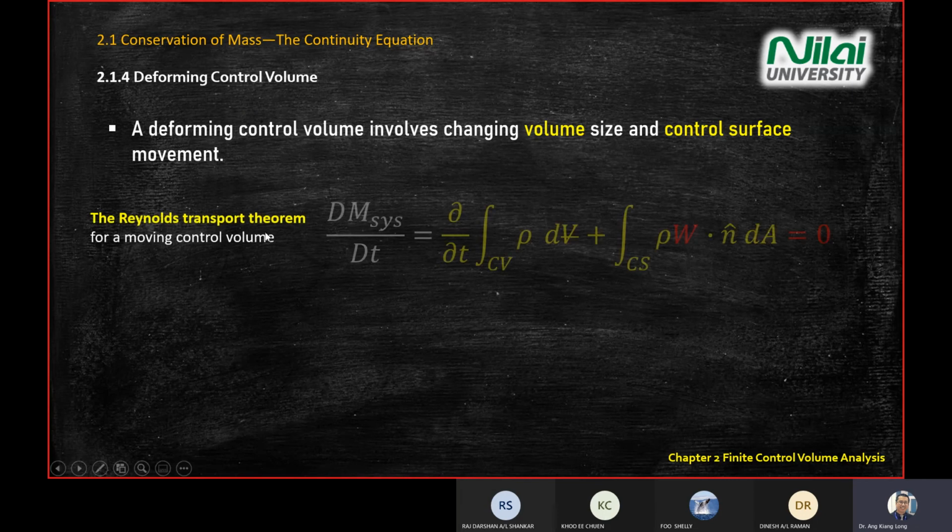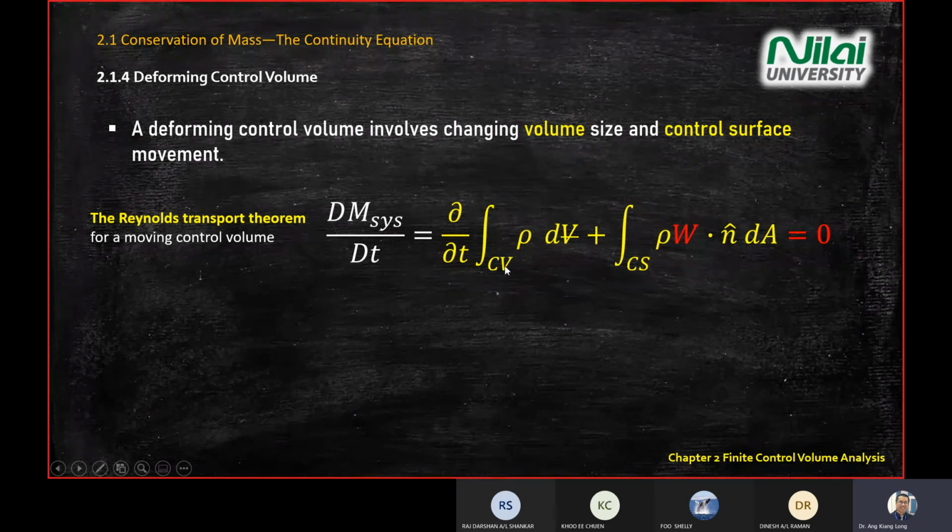Our Reynolds transport theorem, which is your conservation of mass equation, we keep repeating many times throughout this module. The first equation you see on the screen is the moving control volume that I mentioned just now. Conservation of mass is about m dot, the mass flow rate through the system, or mass divided by time, equal to what happens in your control volume plus your control surfaces. If your control volume is moving, we no longer use V but W, the relative velocity. If you apply the continuity equation, then control volume plus control surfaces equals 0. So you have to be sure what you are writing in the answer.